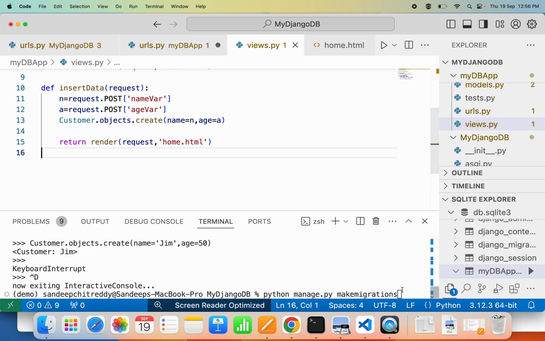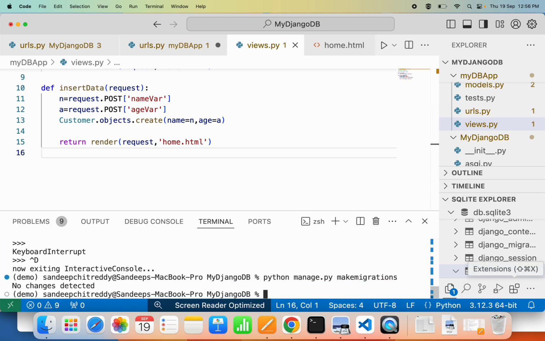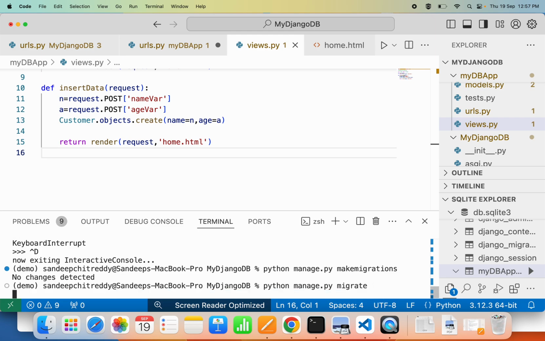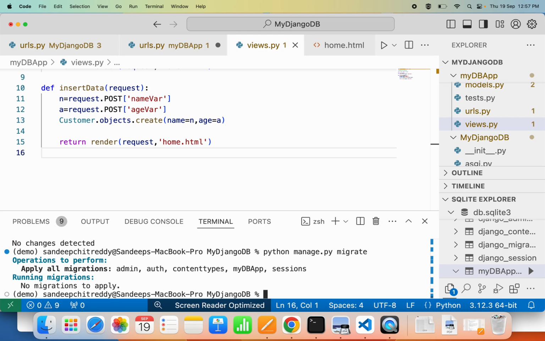So that's what we want to migrate here. So python manage.py makemigrations, python manage.py migrate. If you do this, both migrations have been done, and the changes also will be reflected. So now python manage.py runserver.